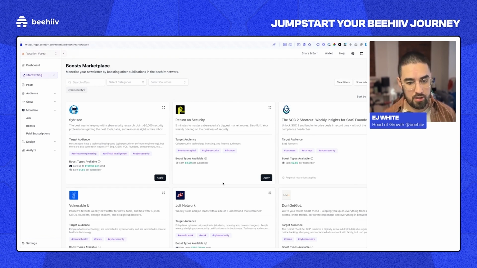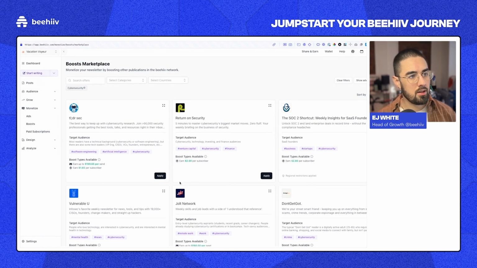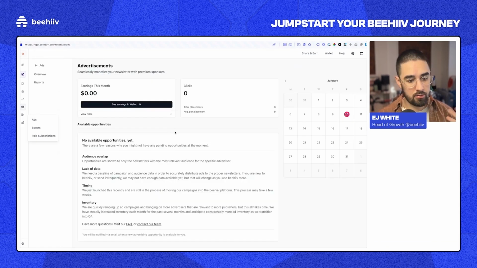You can basically offset the cost of your acquisition. If you're getting a subscriber for $2 and you're making back $1.60, that subscriber actually only costs you 40 cents. And if you know that your subscriber value is $2 a year, you're basically going to 5x your money on that specific transaction within a year. So it's a really incredible way to know and really guarantee these growth loops. We have a best-of-its-kind ad network in the newsletter space.